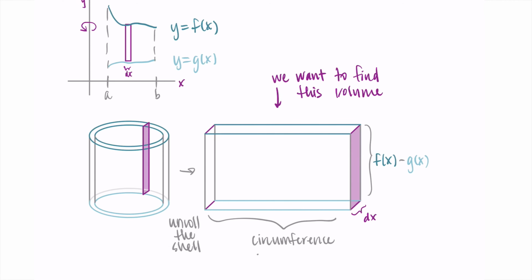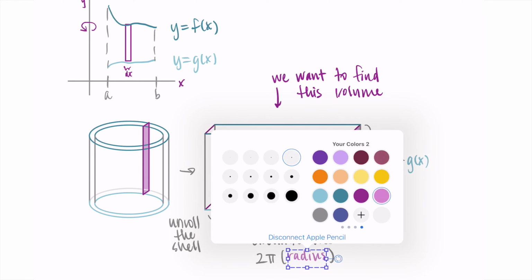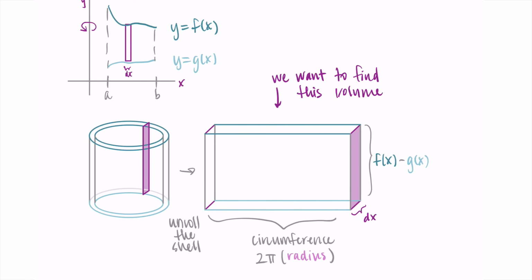So circumference is 2 pi times the radius, and so radius is what we're going to need to figure out here. In my opinion, this is the trickiest part of the entire thing, this radius bit. As we take cylinders, we're starting with cylinders really close in, and then we are moving them out slowly. So the cylinders, or these shells, have a radius that is changing. It starts as maybe a small radius when we're really close to the axis, and then it's moving outward and becoming a bigger radius. So our radius is changing, it's not constant, because the shells are getting larger as we build out this volume.